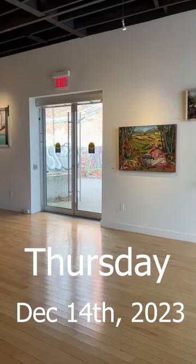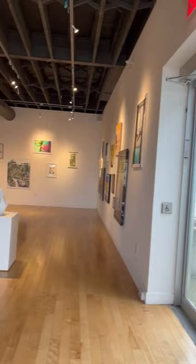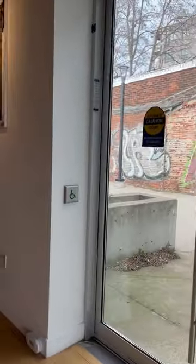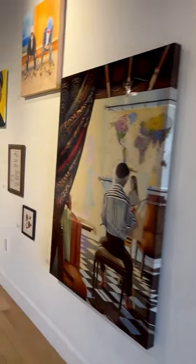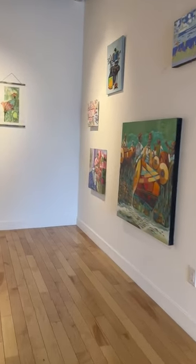So again, we're down on James Street North, and I'm just walking down to the gallery. This was, I think, last Thursday. So here's a quick pan of the gallery. As you can see, a little bit more vacant. That was the young lady in the gallery, and she did pose a bit of a problem as far as trying to film around her so that I didn't keep getting her in the video. Wanted to sort of respect her privacy. So here's a quick scan.